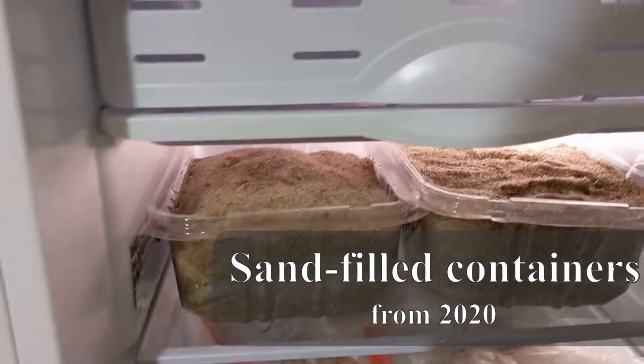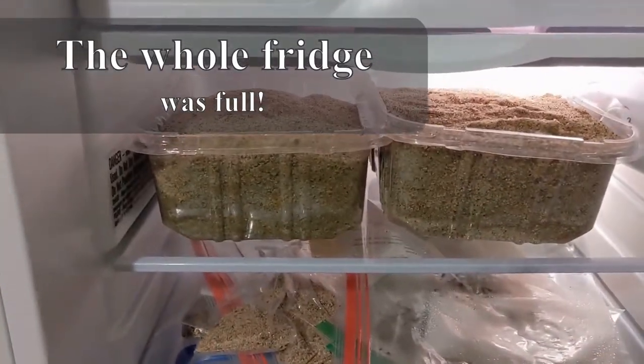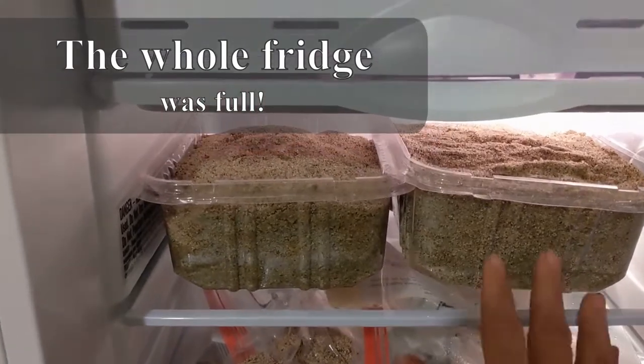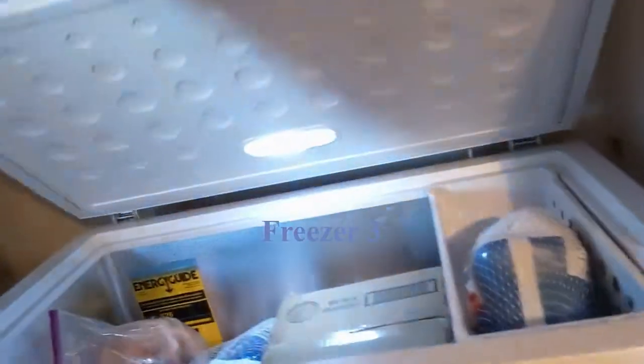But this year I've gone big with my chestnut and hickory seeds. And so I don't have nearly enough space in my little mini fridge to be able to do the cold stratification that I need to. So we have plenty of freezer space, and I thought maybe there's a way I can use the freezer space to cold stratify these chestnut and hickory seeds that I'm working with this year.